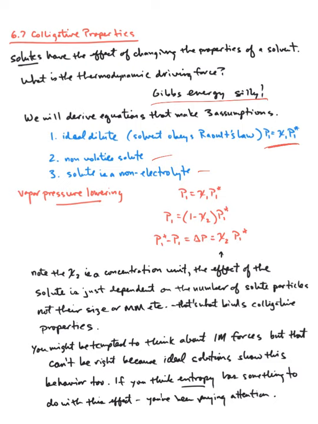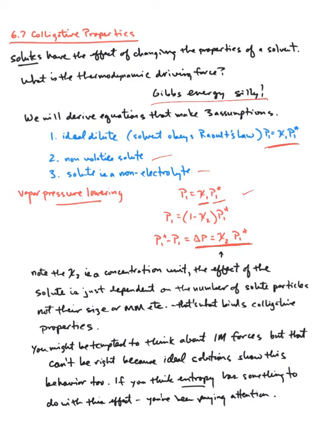Well, I mentioned Raoult's law, so that's the place we're going to start right here. Basically, this expression says that the vapor pressure of the solvent is going to be proportional to its concentration, or its mole fraction. So that mole fraction term is multiplied times the pure vapor pressure. So the vapor pressure ultimately is going to be lowered, and this derivation does a little bit of rearranging, and it expresses the lowering of the vapor pressure in terms of how much solute gets added.